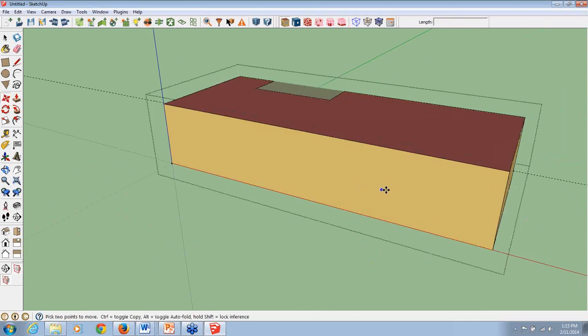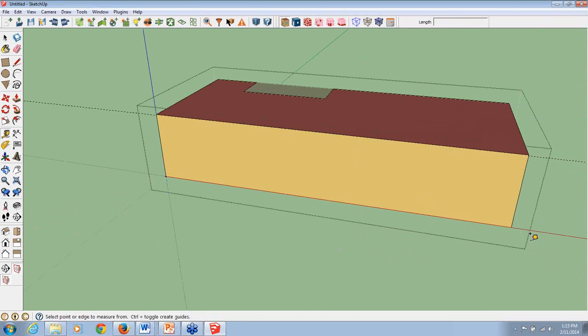We'll do the same thing back here on this side. I'll go back and lay a line so that I can index off of it. Then I will again create my first window. Again, I have full access to the SketchUp tools.